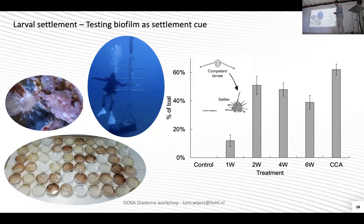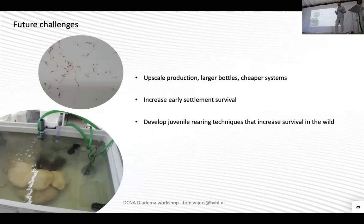And all the way on the right, we have CCA, which we also test because we know CCA works. The tiles that were just shown in the previous presentation with the raised CCA growth are good for coral settlement, but also good for diadema settlement. So you really want to get that machine working again by getting a nice bare substrate with CCA. And to get back to the biowalls of Elwin, you want to have the fresh layer of biofilm. The later biofilm still worked, but the urchins died sooner, because there seems to be some interaction as well.